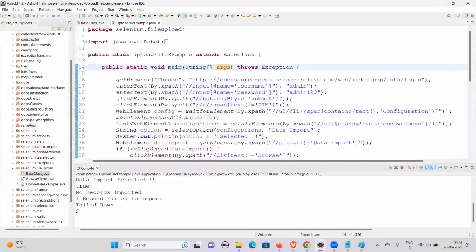We'll look into the testng file. The testng file will read the data from the Excel file. The Excel file will provide the data to the data provider. The data provider will get the data from that and pass it as a parameter of this test. So that is another thing that we are going to do.